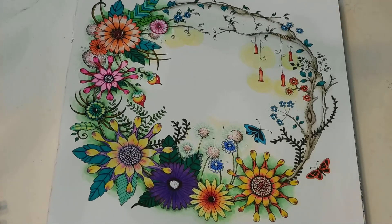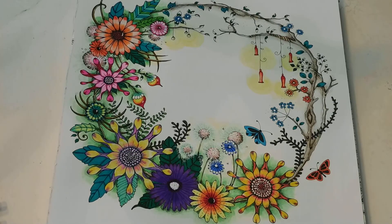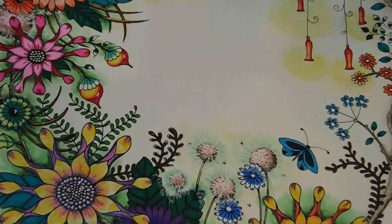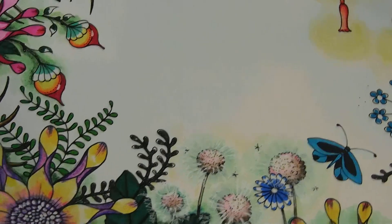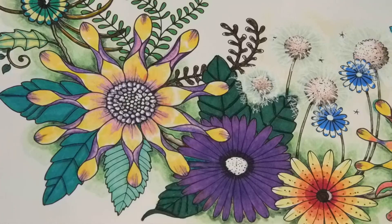My first picture colored from this book is this one. Remember I started back in March 2020, and I learned so much from watching all the YouTube videos. This particular one was a labor of love — I really took all of the things that I learned and put them on this page. I'm going to zoom in now and begin to show you some of the detail.